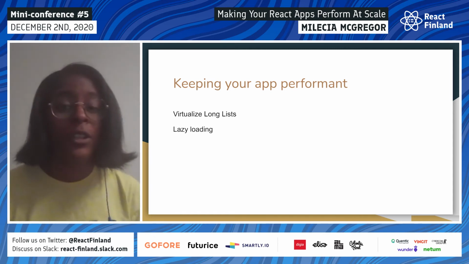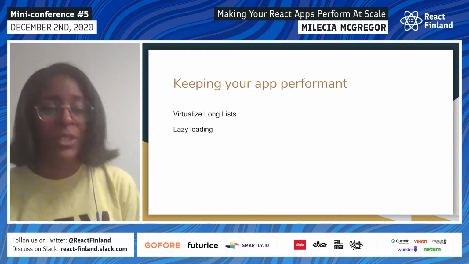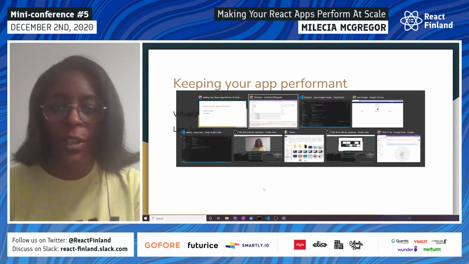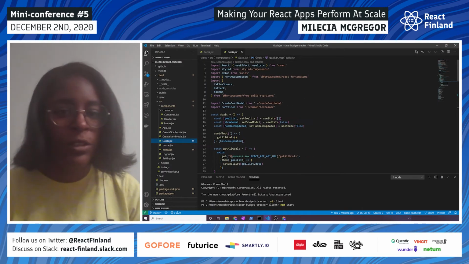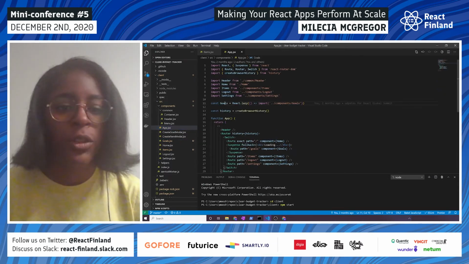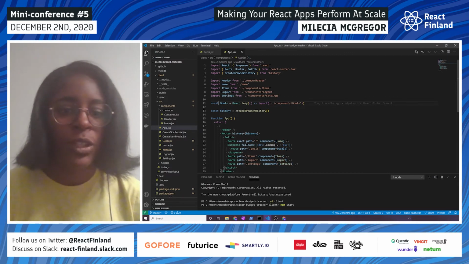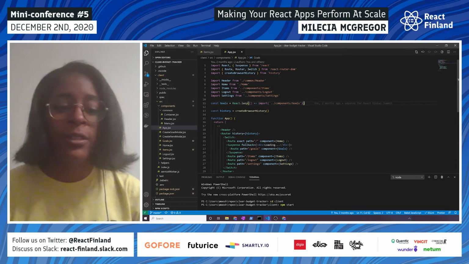And then lazy loading. So this one is almost legendary. Not only does it help with performance, it actually helps improve user experience too. So if I come over here back into the example code, I'm going to show you where I lazily load in the goals component. In the home, I just use React.lazy to do my import. And this means we only import this component when we need it. So we only import the goals component when we're going to the goals route.